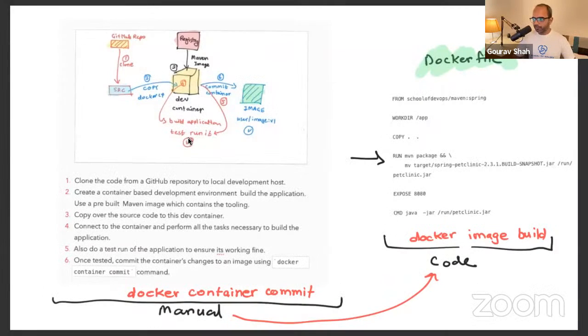One is using a manual approach. And that's what you typically would start with to understand the process of building a container image, right? And the second approach is where you would actually write a Dockerfile and do it using that. So the first approach is a manual, step-by-step approach. I'll explain the steps. And the second approach is where you convert it into the Dockerfile. Let me share my screen and demonstrate all of this to you.